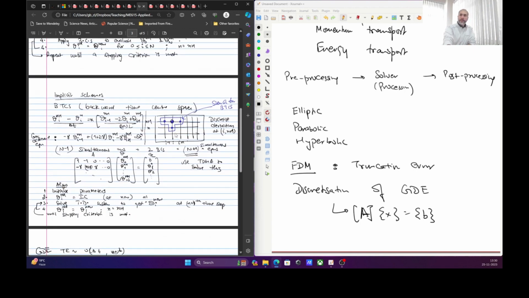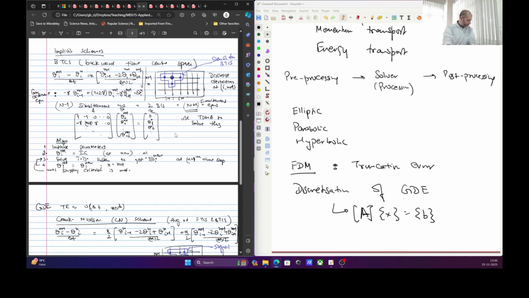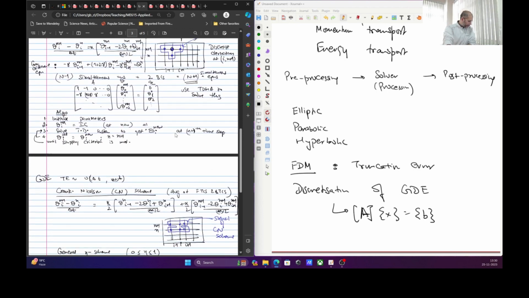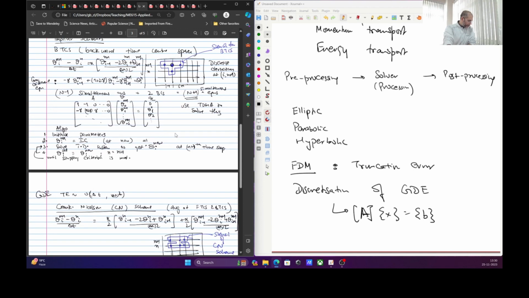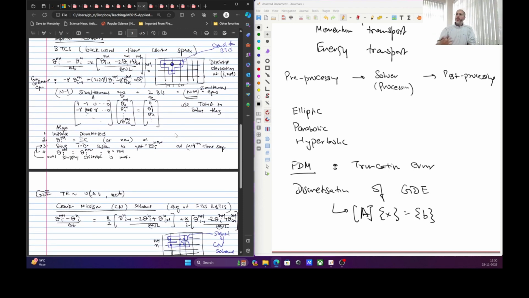So we talked about the implicit approach as well, where we get a matrix system again, and then we can solve it. But every time you solve this TDMA, you get the solution for the next time step. So there's another variable, time, here. So you have to do this TDMA again and again and again for as many time steps as you have in your problem. That's the only difference.